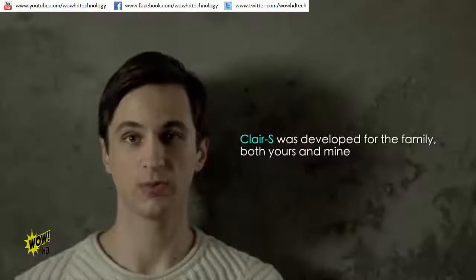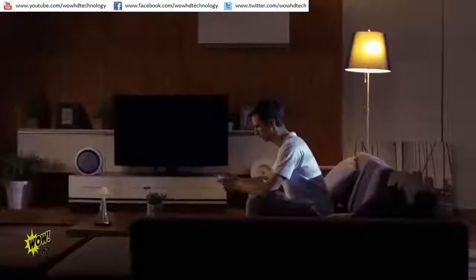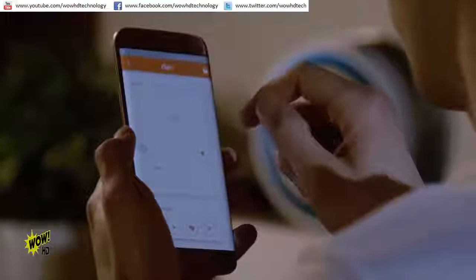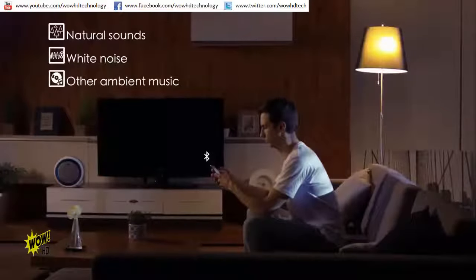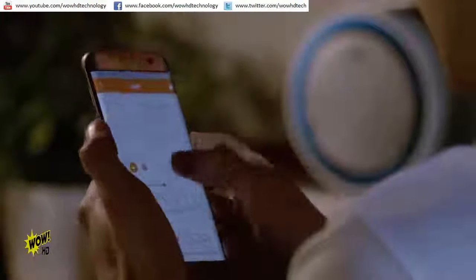Claire S was developed for the family, both yours and mine. You can control the Claire S companion application by connecting through Bluetooth. Through the app, you can play natural sounds, white noise, and other ambient music. This will aid the listener to fall into a deep and restful sleep.